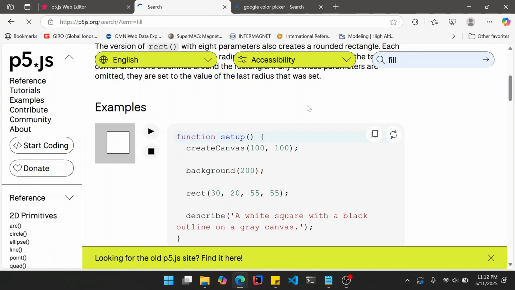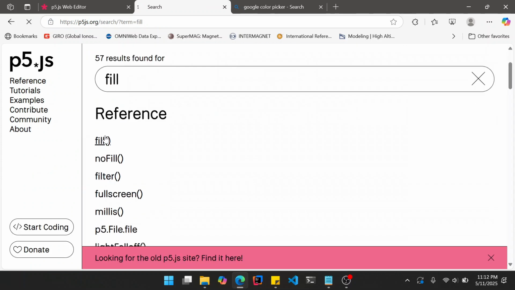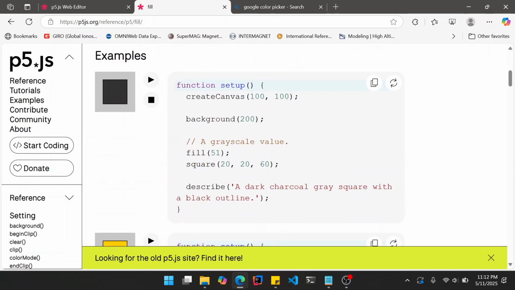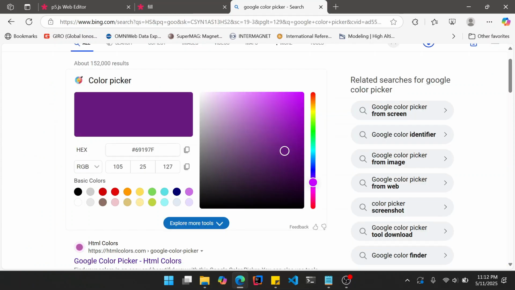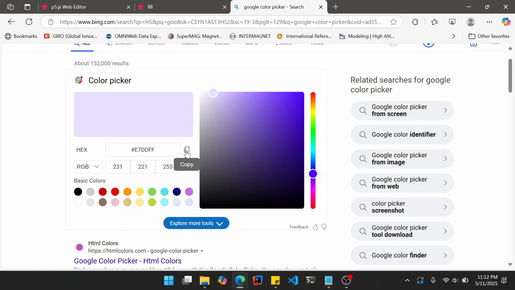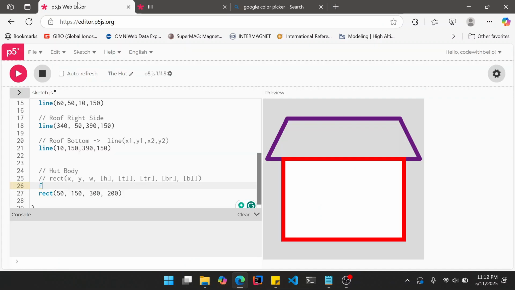Search for fill, and the fill takes in color here. See, so we can take fill and copy this, or we can pick a contrasting color that's going to match. We just want to be creative. Okay, so fill is going to give this some nice color here, and here we have a hot color.